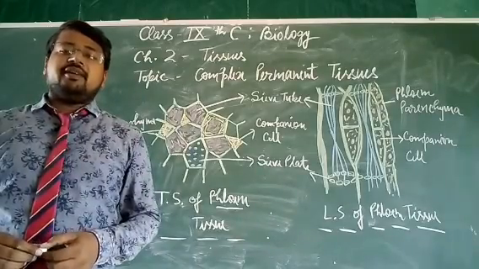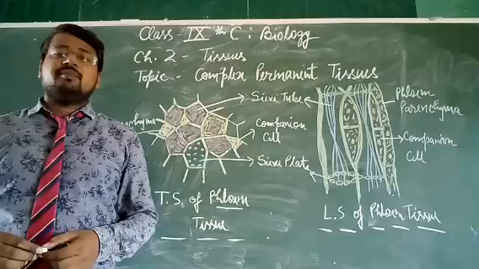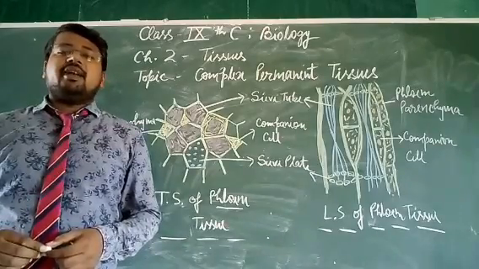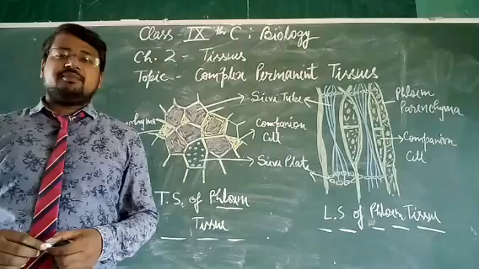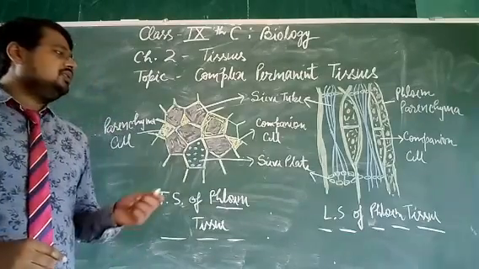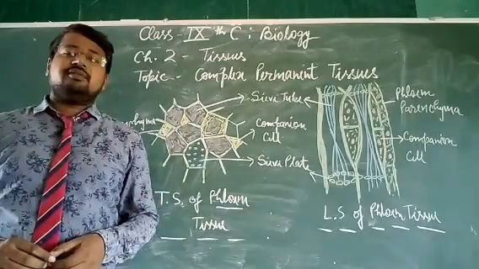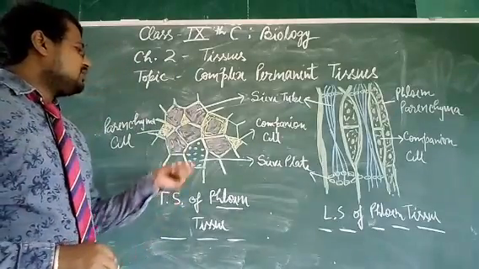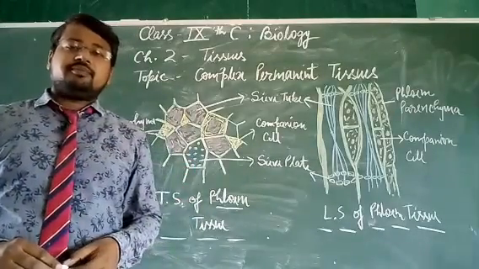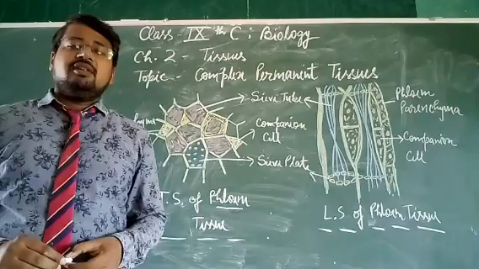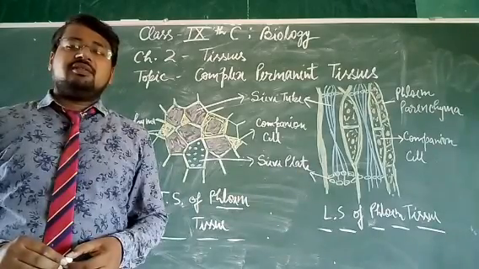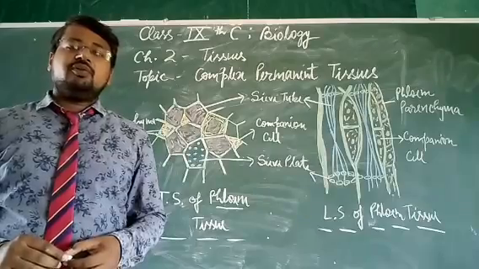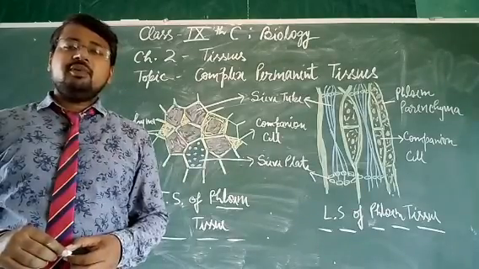So we are dependent on synthesizers, that are plants that possess chlorophyll. Directly or indirectly, each and every living being is dependent on this green pigment chlorophyll for their food. So what type of vascular tissue is found in plants that helps in conduction of this synthesized food from the leaves to the rest of the parts of the plant?